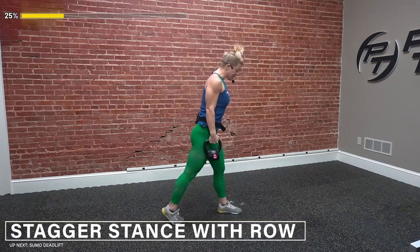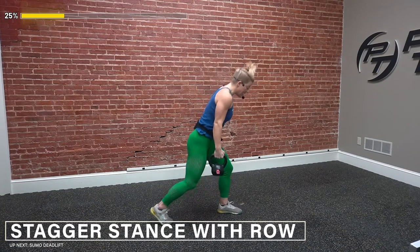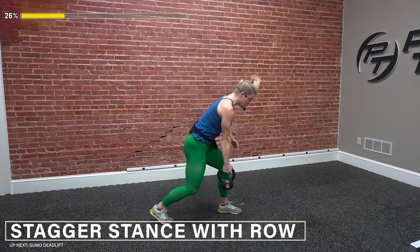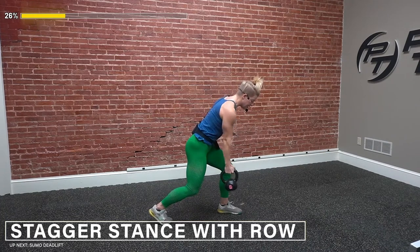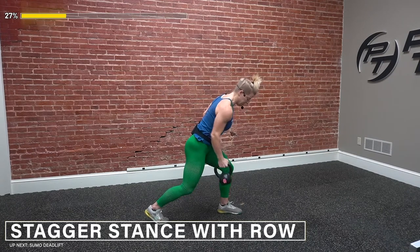Good, other side. I'm just gonna switch this way. Take my little staggered stance back. Remembering my bucket, I'm gonna tip or bend my knees. I'm gonna engage that core. Nice long arm, shoulders are squared. Row and down. Two, down. Three, down. Four, keeping that elbow moving straight back and that handle going to that hip. One and two, good job.